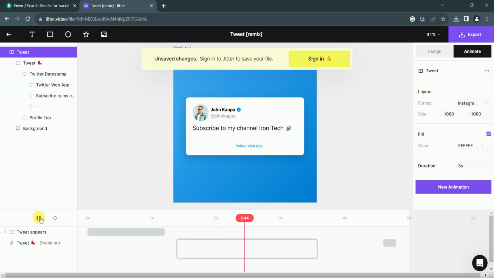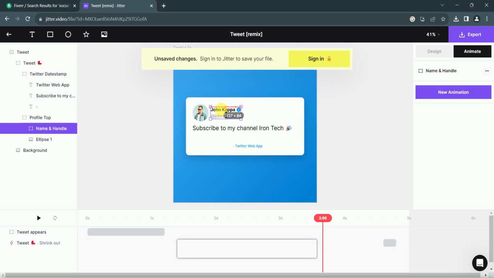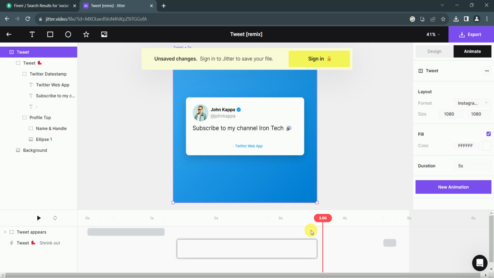When you click on this, as you can see, your tweet is complete. You can also change the name, but I think it's okay. As you can see, our template is ready.